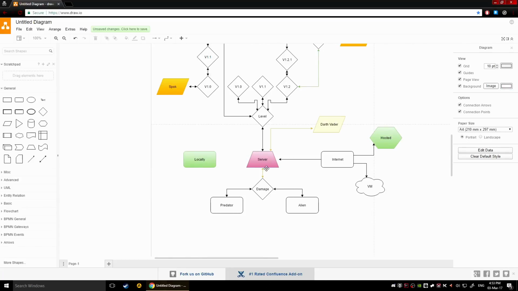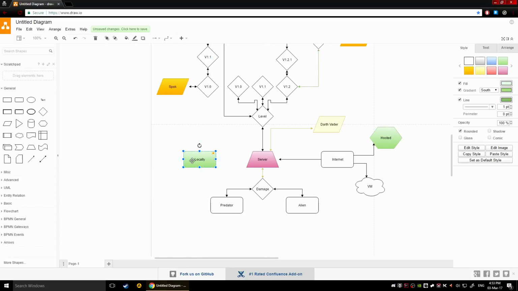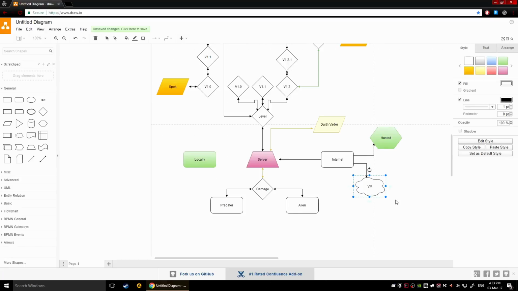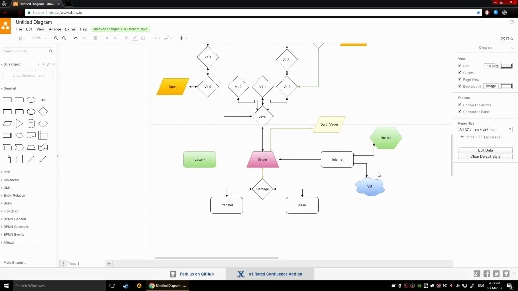Okay, so this is your first option. Well, first option locally, second option hosted on the internet, which is on your computer, right? Third option is hosted on the internet, but on the cloud. Now, the cloud is a slightly finicky thing, because you have to actually create a virtual machine. You have to choose a cloud provider. I don't think there's many people out there that provide only hosting. In other words, they actually have a physical server out there, and they maintain it for you. So, the cloud, we're going to be talking about this later, how to set this up.